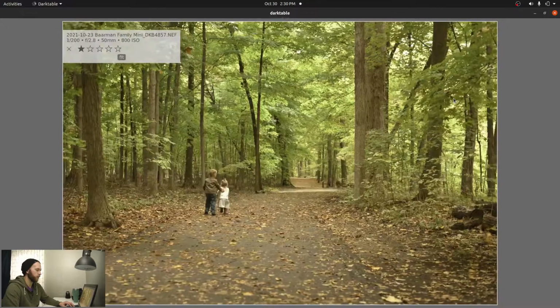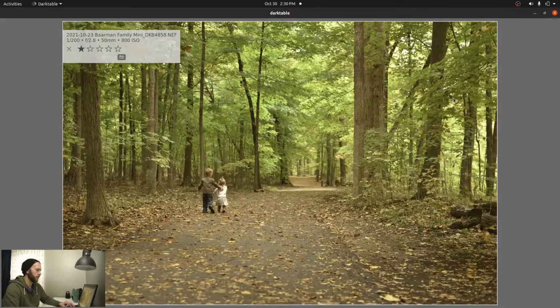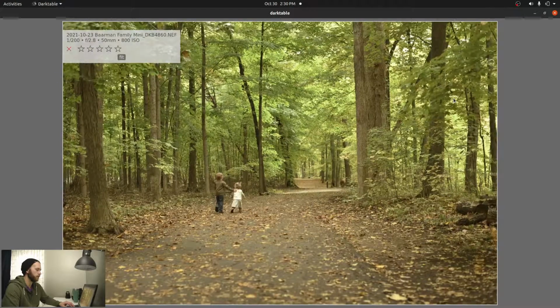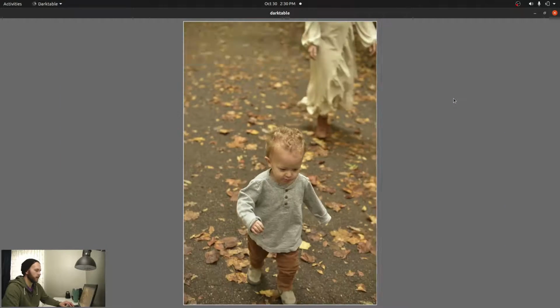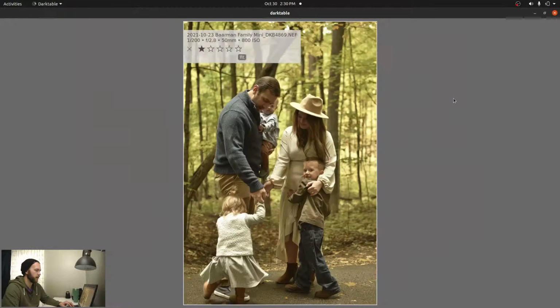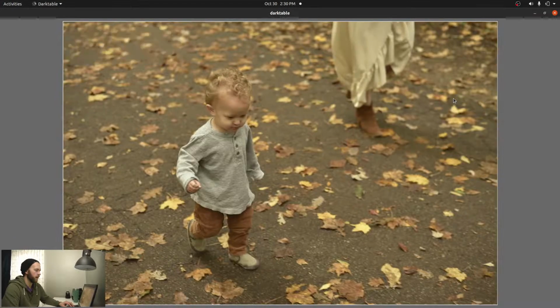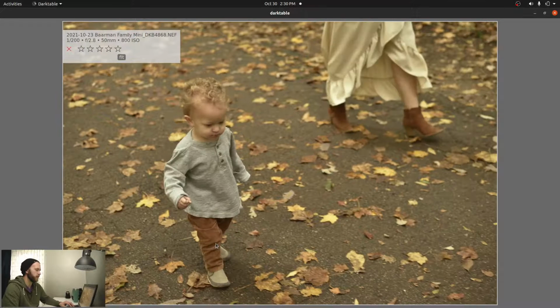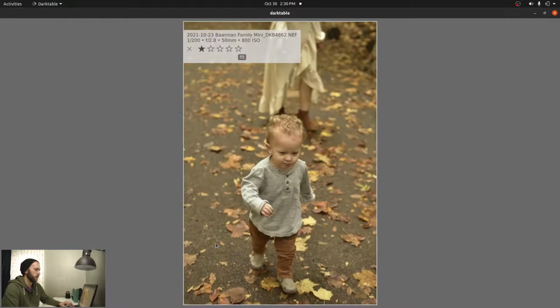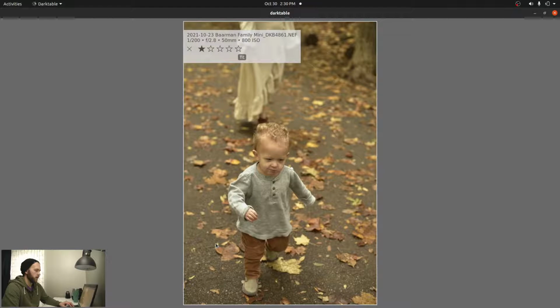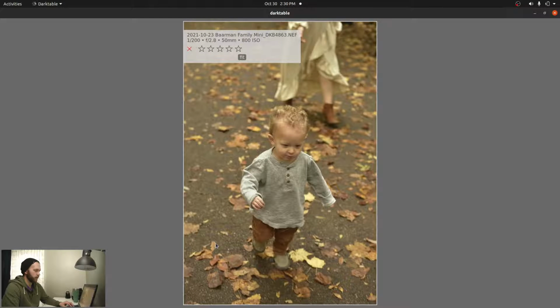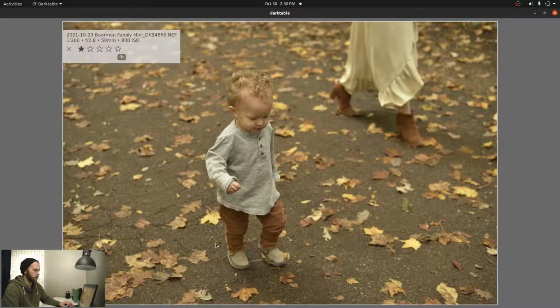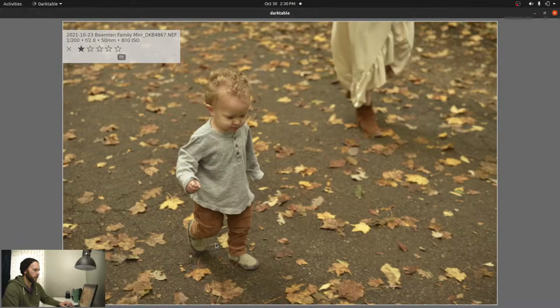So let's see, there's 4 of them. I think I like the second one the best. So first one, second one keep, third reject, fourth reject. And this little guy's walking along. Let's see what we got. Okay, I like this one because his legs are kind of crossed like that, so reject. And I don't really like the angle on any of these vertical ones, so I'm gonna reject those, but keep this one. I mean, reject this one, keep this one.